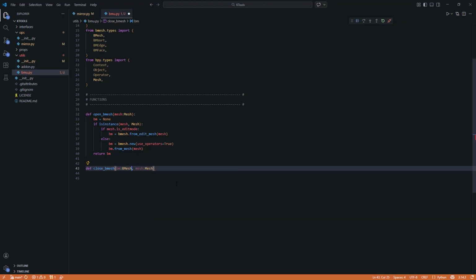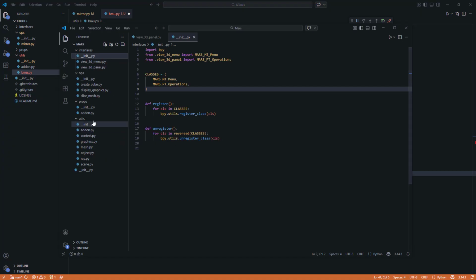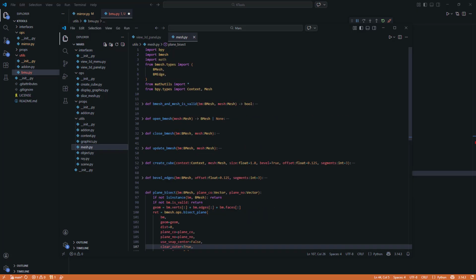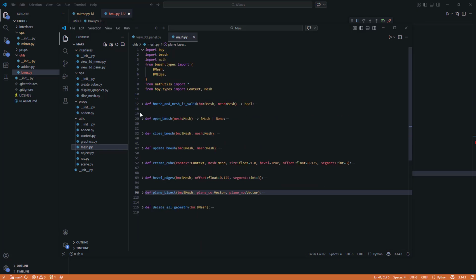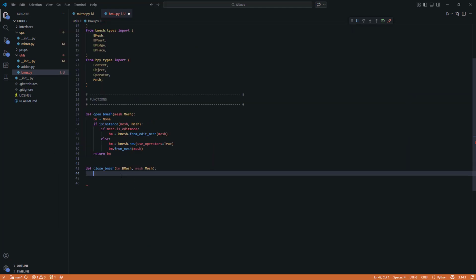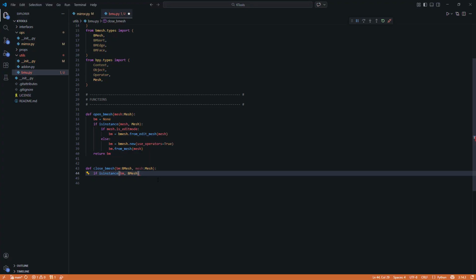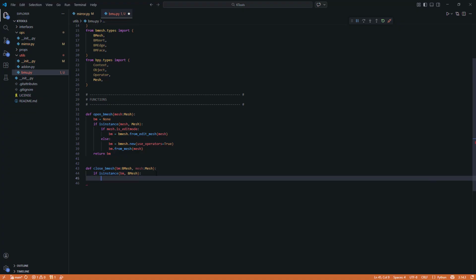All right, so let me double check the add-on that we actually wrote, and mesh, not that one, open, update, so is wrapped and to mesh. All right, so we'll just do a couple of type checks. So if isinstance bmesh, because these little variables like bmesh, you never know, it could close in the background, that memory could get released, and you always want to make sure everything is valid.